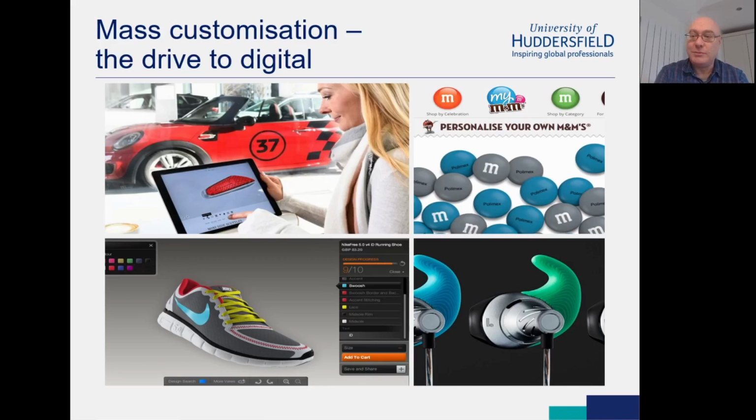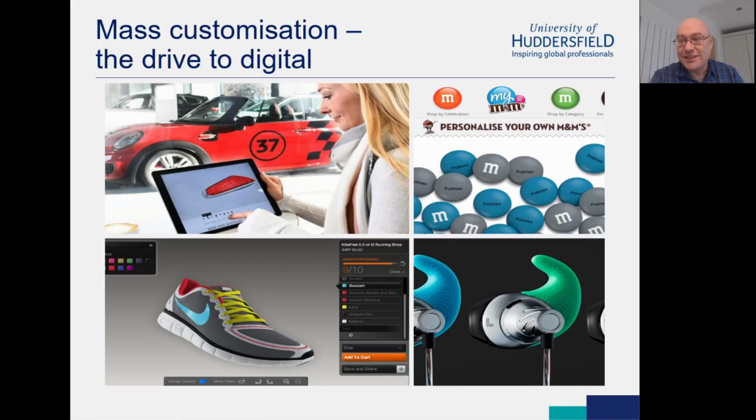Now you can upload images or simple text and have something through the post in a day's time. I'm sure you've all used famous websites to get a greetings card individualised, or a wine glass perhaps, or in my case a beer or whiskey glass. Things like trainers, and earbuds, can be modified by you providing information, or, in the case of the earbuds, by taking some photographs of your ear with a camera and uploading those. They get processed, and then you get earbuds that match the shape of your ear.